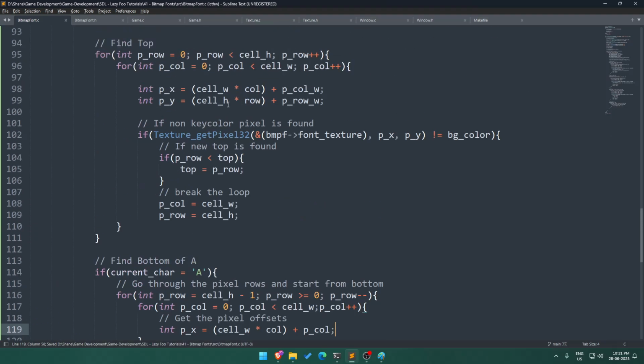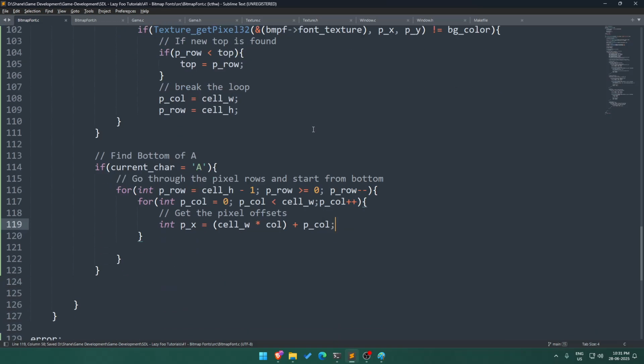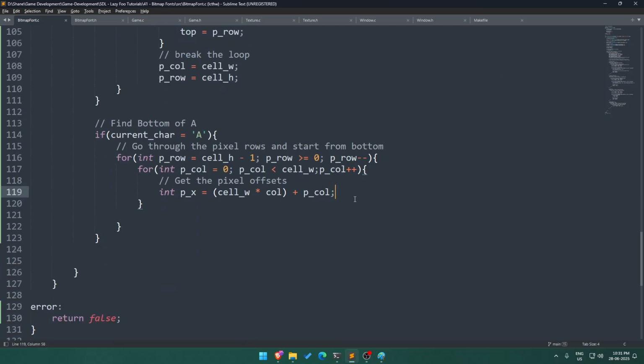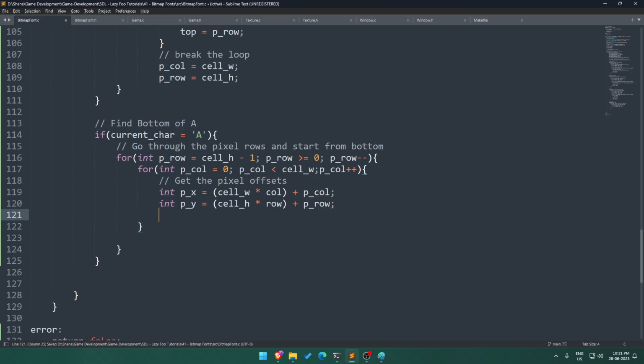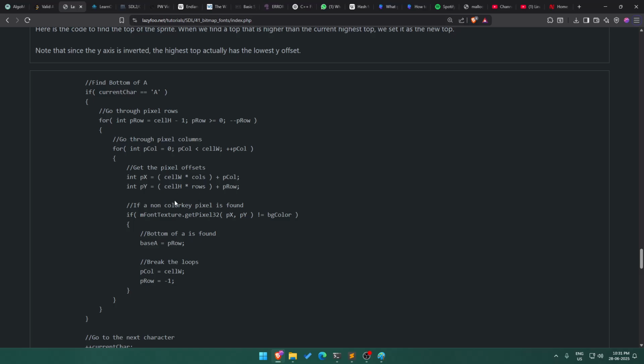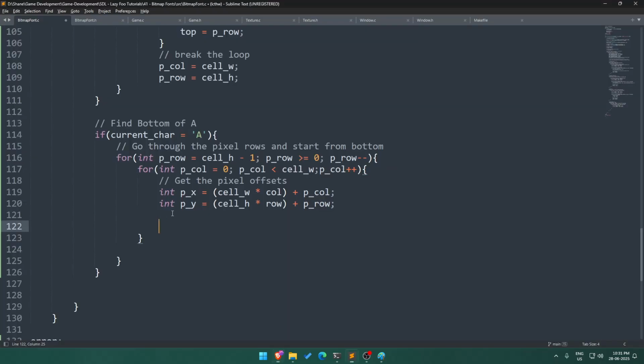Cell width times column plus current. Y is height times row plus p row. Zero, and this is y.